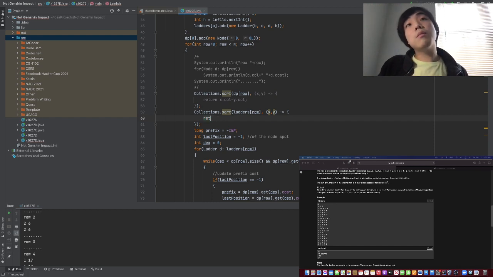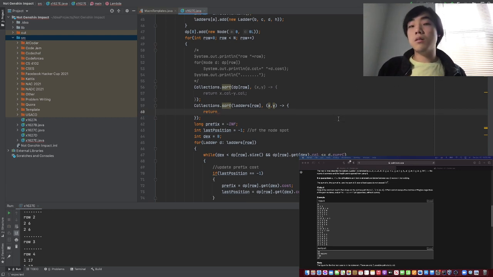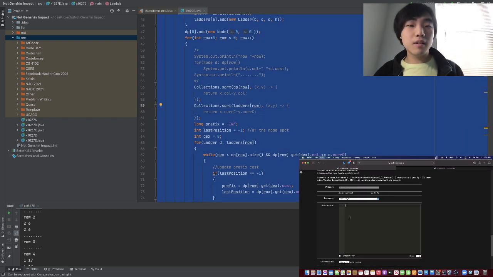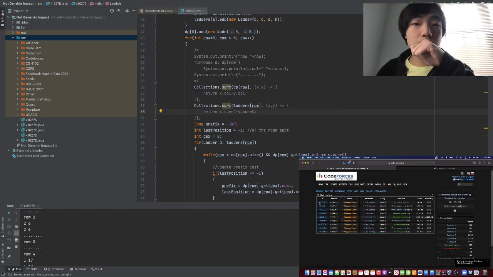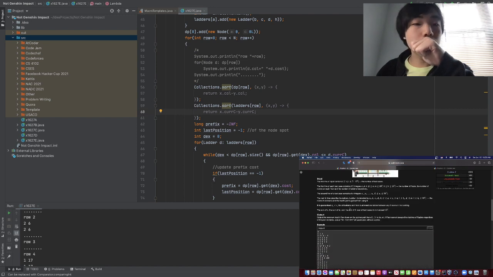These need to be sorted by increasing column, so x dot cur c minus y dot cur c. Oh my god, I feel so dumb. Still wrong answer though.